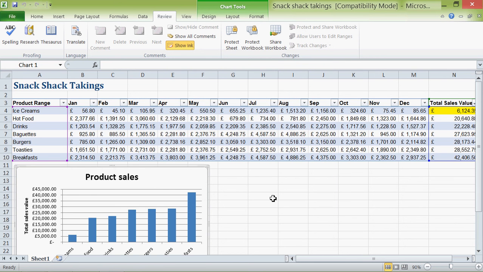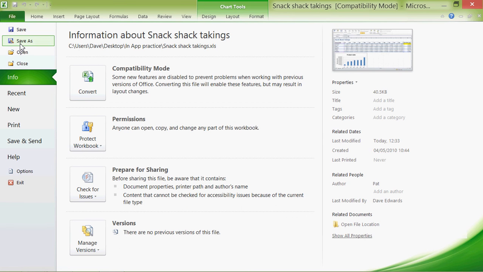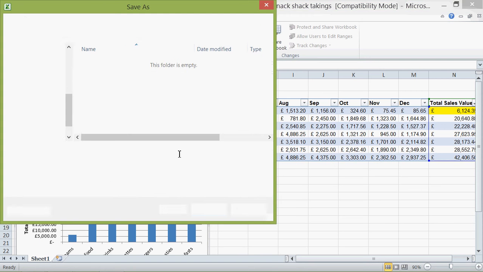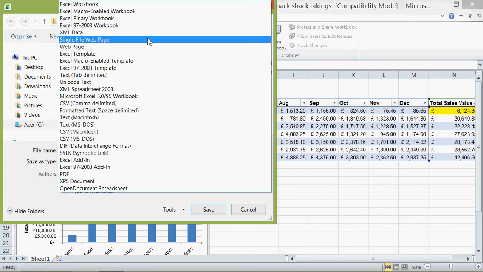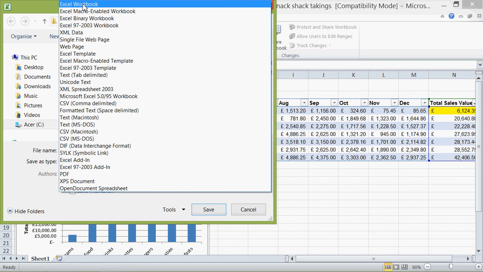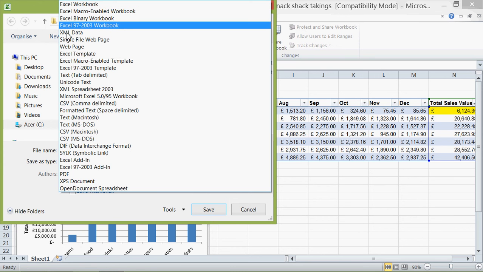If you wanted to save it as the new one, you just go to file and save as, and just choose your type. So it always puts the one it wants you to do it as on top. So that's the newer version. I'm using 2010, which is a bit newer. But there's nothing wrong with 97 to 2003 as well, so just take your pick.